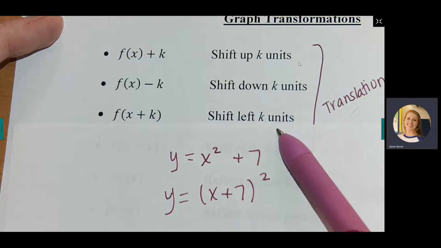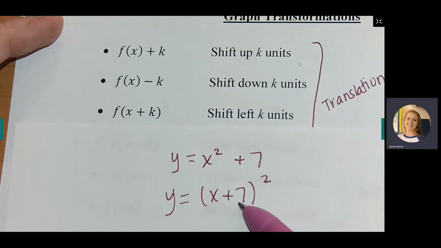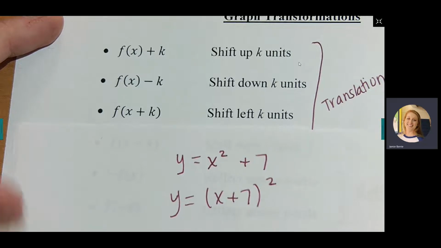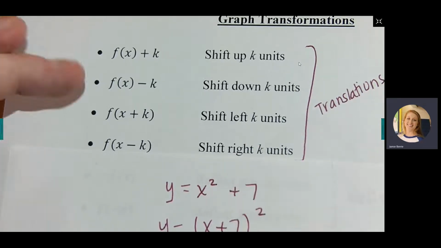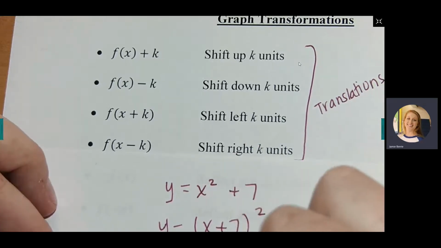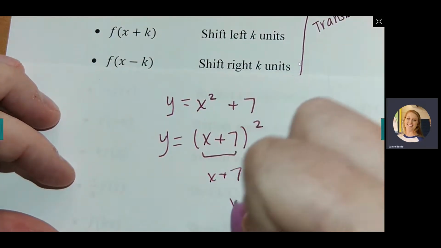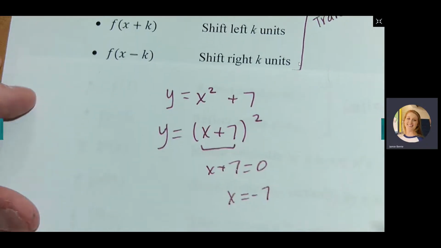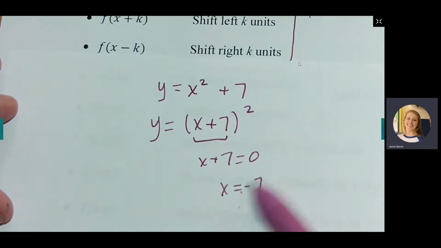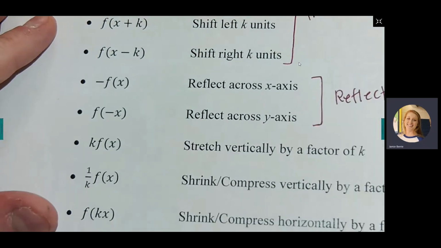This one is a little bit counterintuitive compared to these first 2, because like I said, adding a positive number on the inside is going to move it to the left, whereas subtracting a number on the inside is going to move it to the right. And the reason for that is because if you take this inside part here, set it equal to 0, that gives you x equals -7. So again, it's moving it to the left to account for the fact that this really represents a negative number. All right, so let's look at an example.